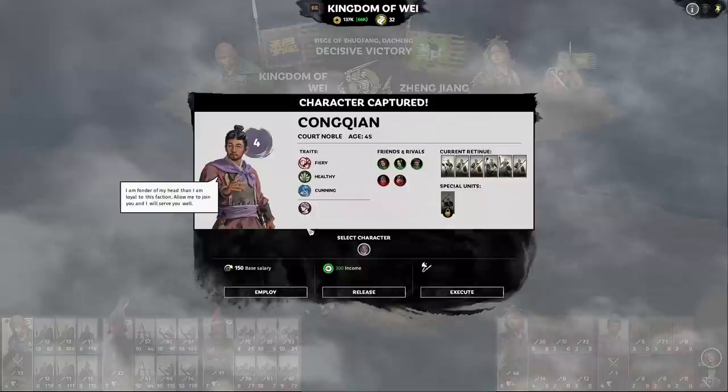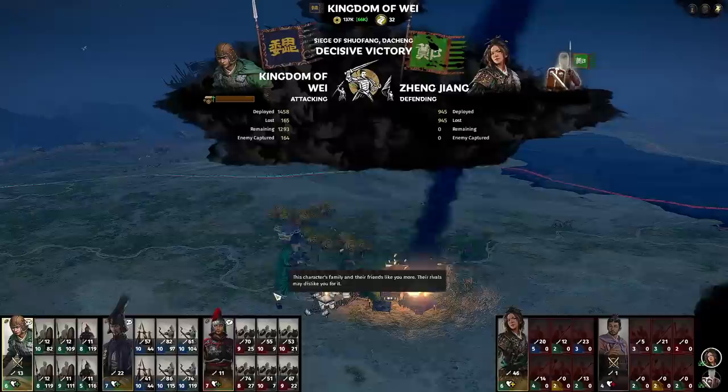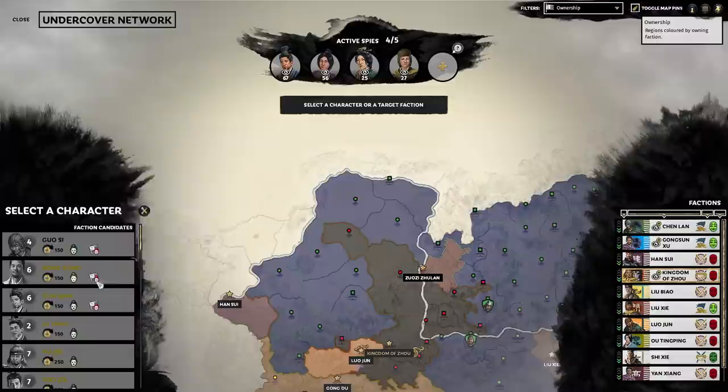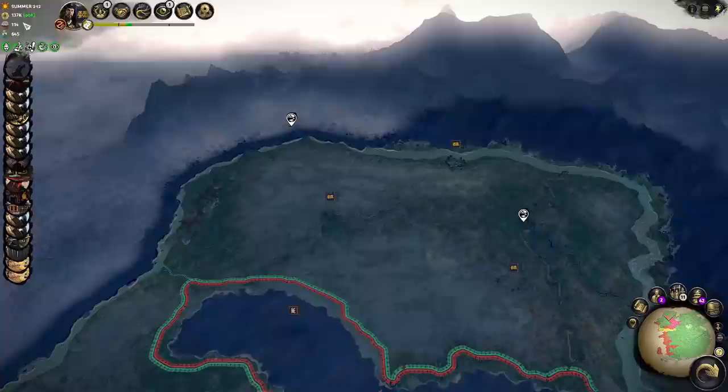And I don't care. Oh, hidden axes is a nice unit, actually. And we get three items, so we will employ. Zheng Jiang is now destroyed. Our spy is returning, which means we should have an empty spy spot. Oh, Dong Zhuo's faction. A couple spies from our own vassals. We might pick this up, but we're going to do that in next episode.